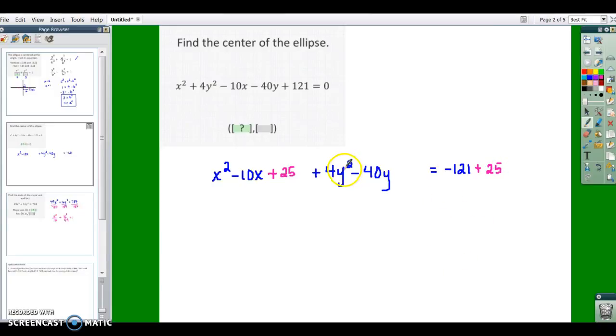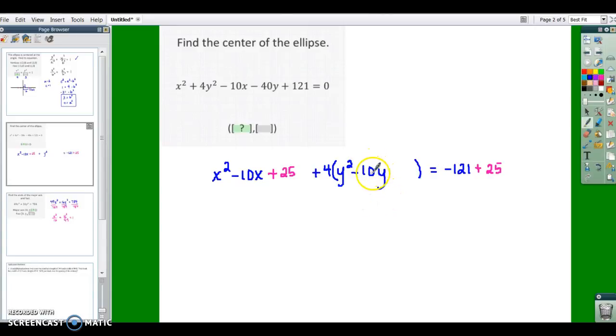Also, when we are completing the square, we can only do it if the leading coefficient on our squared term is 1. And if you look at the y's, we have a leading coefficient of 4. So this isn't going to work in the form that it's in. So what I'm going to do is factor a 4 out of both of these terms. So to do that, I'm going to end up with this. So I've got 4, and then I've got y squared minus 10y. So I took 4 out of both of those terms, and that just leaves me with what I have in parentheses.